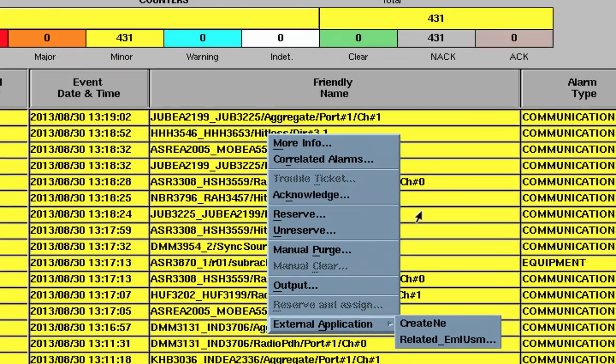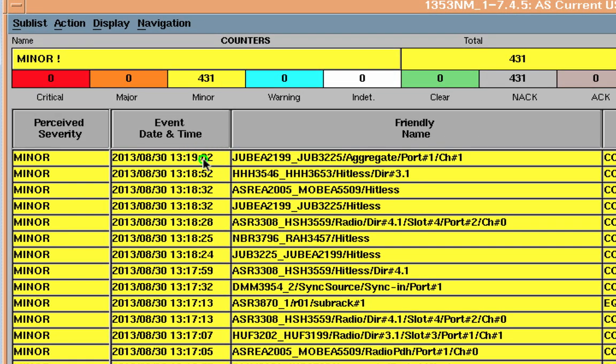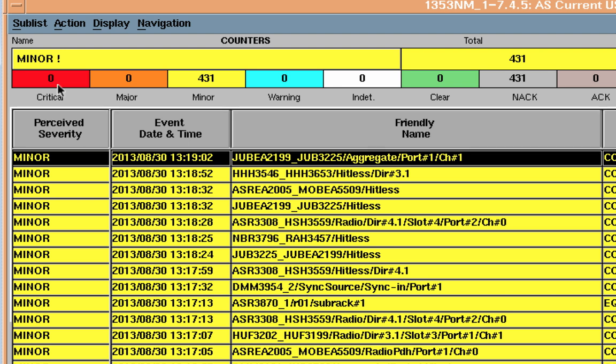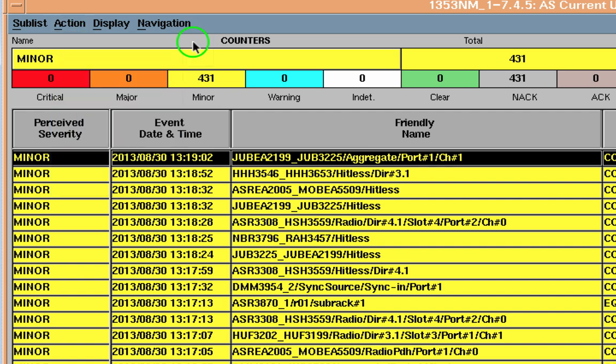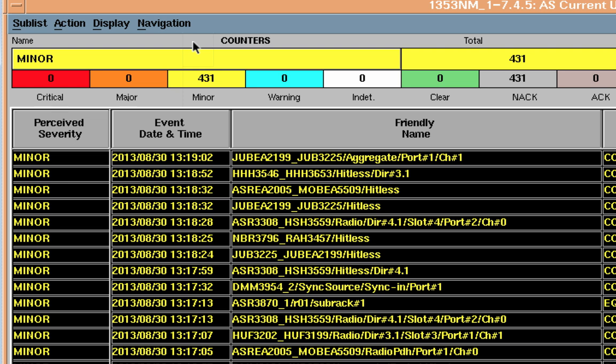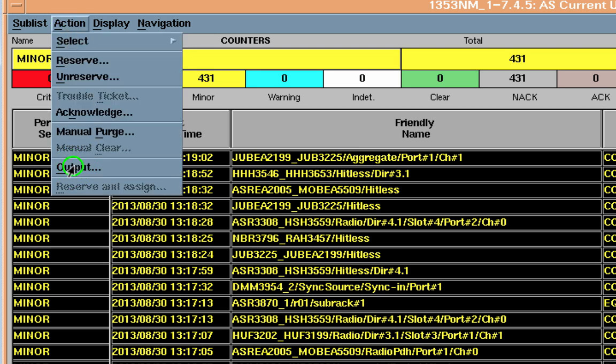Also, you can select the whole of the alarms by going under action. Select all. It highlights all the alarms. You click the action button and you click output.